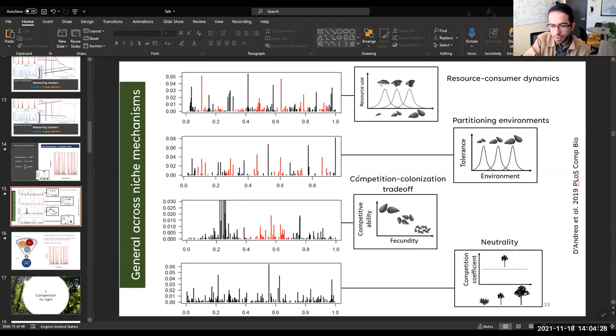Although I would say the competition colonization trade-offs show somewhat different behavior than those consumer resource models, in that one of the niches is much, much bigger than the other niches. Over here, the niches are about the same size. And by niches, I mean groups of species here. You see about the same carrying capacity for each of the groups. Over here, that's very different. I cut this off here, but this goes way up. And I think it's very hard to get this model to work where small seeded species, which are over here, have the same level of success as large seeded species over here.